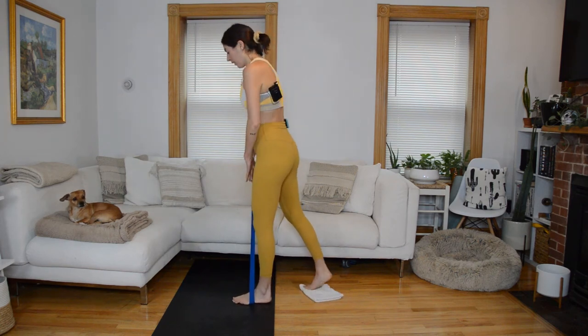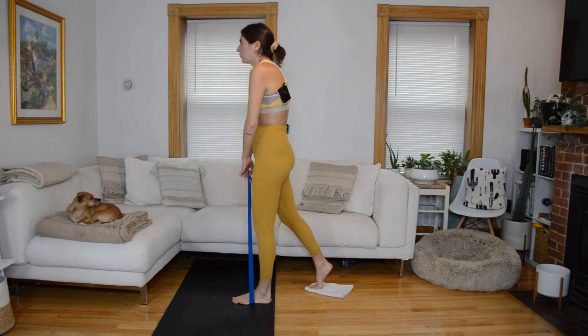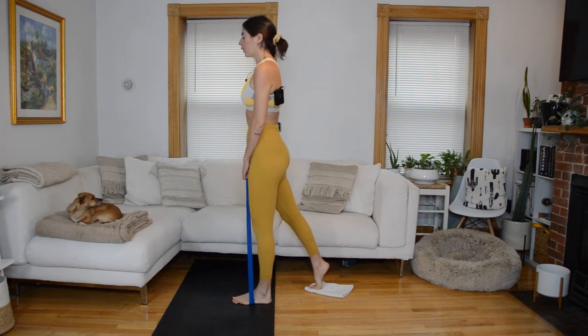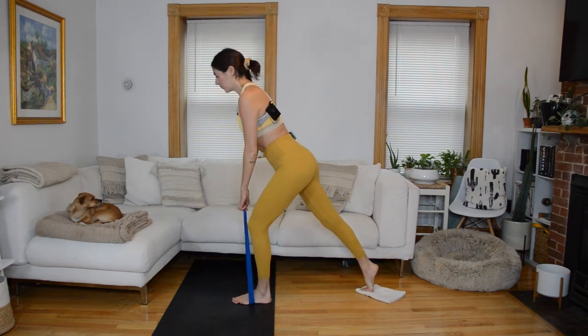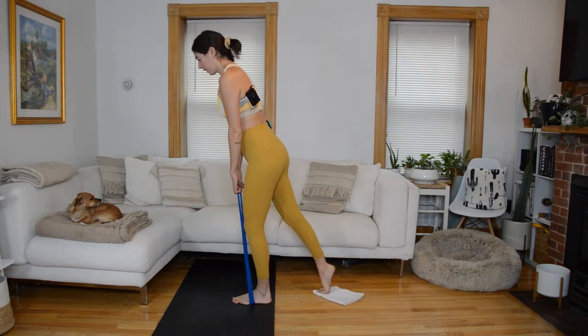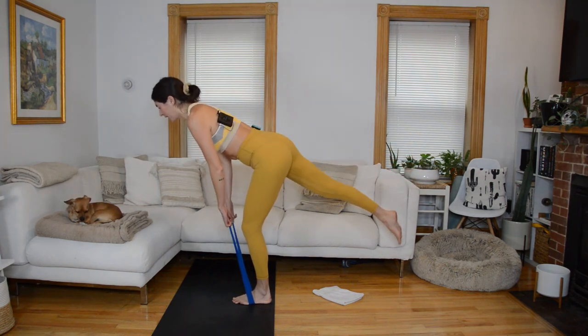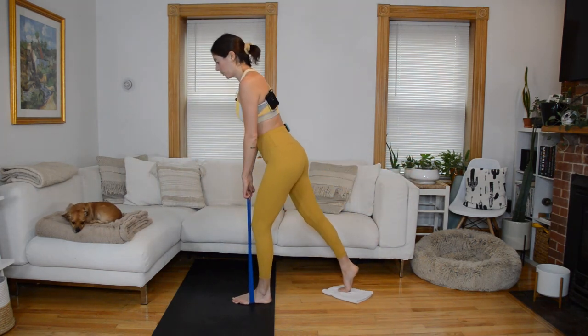You can do it. All right, so square off through the hips, open through the chest. So we're not letting the band round us forward. That is important. Long neutral spine, and then we go into that back lunge. Hips slide back, torso hinges forward. Come up about 90% of the way. We deadlift, releasing that back foot off of the glider and then planting it as we come up.